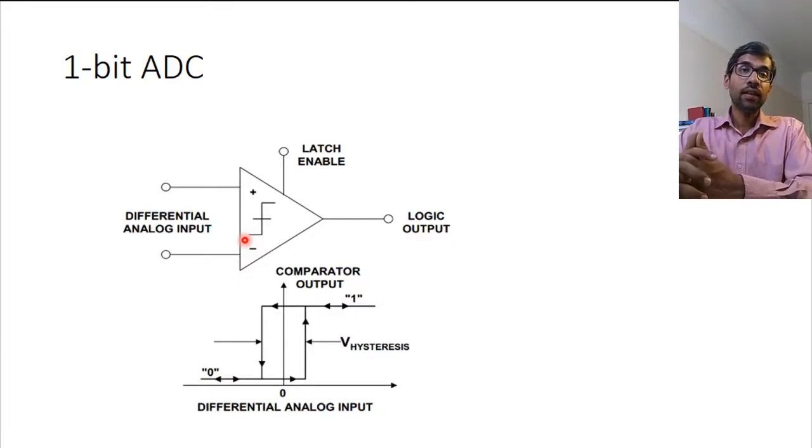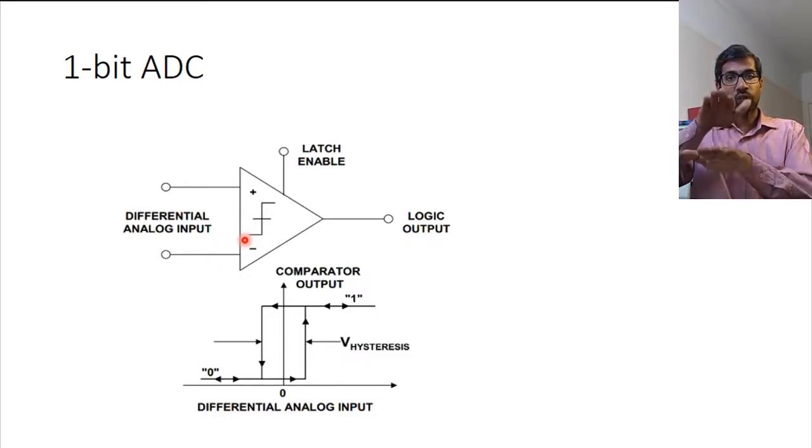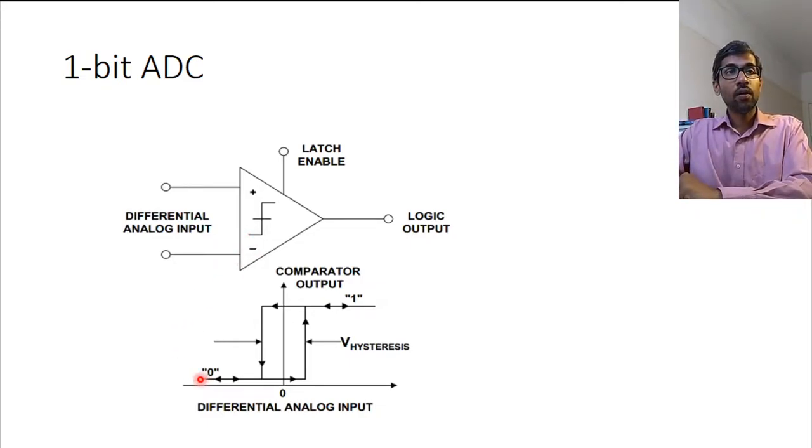Usually, however, what we do is we put a little bit of hysteresis in the comparator, just so that you don't get a lot of bouncing at the boundary, right? So instead of your characteristic being a rise at 0, you have a characteristic that rises like this. You have to go a little above 0 so that you get a high, and if you're coming from the high, you have to go a little below 0 to reach back into the low part.